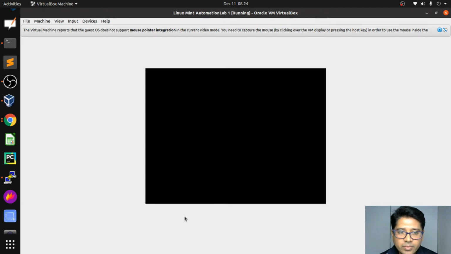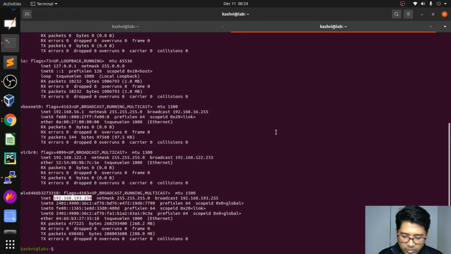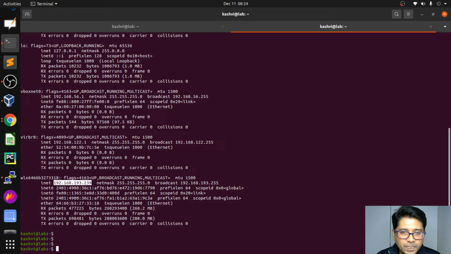So, Ashutosh, once you have access to this instance once again, would you mind running a route command on your terminal? I want to see. So basically, we've got two network interfaces, right? One is your internal VirtualBox network, and the other one is the NAT network to your host machine, which is where you are running virtual machines, right? And then your internet is going to be through the gateway pointing to your host machine. And so I wanted to see what the route setup is on your virtual instance.